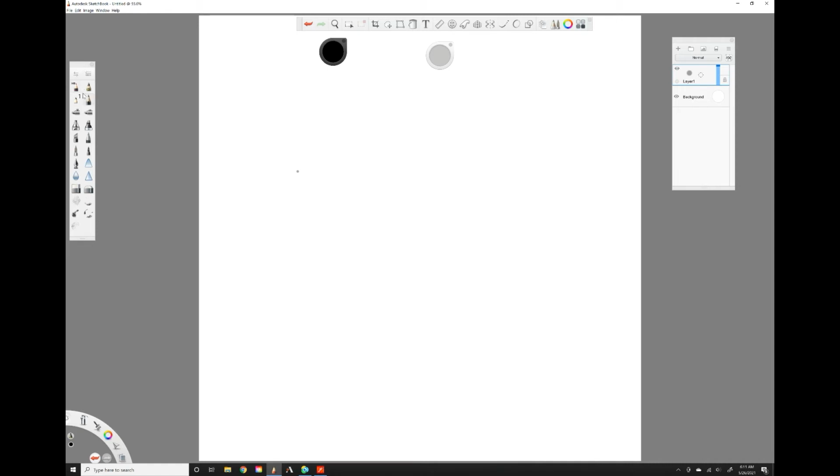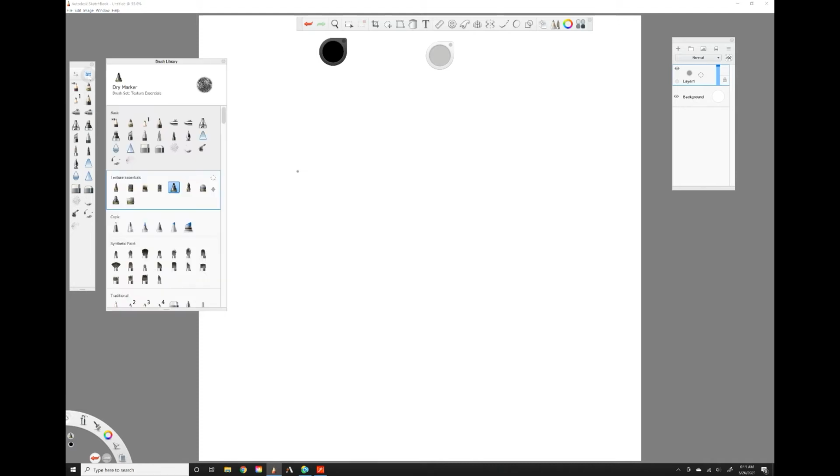This is your basic brush toolbar. You can expand this out if you get more in the basic little area and add to them. But for the most part, this is where you're going to go to grab all the brushes you use on a consistent basis. Your other ones are located in this little icon here. And like I said, this is your basic set. This is always going to match whatever you have here.